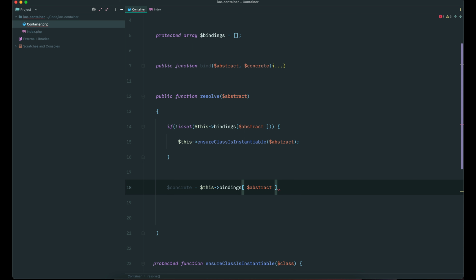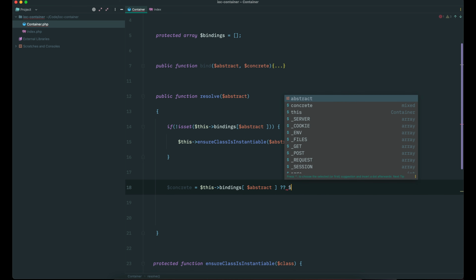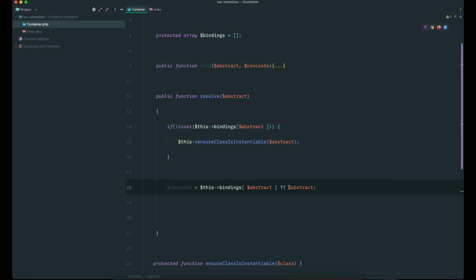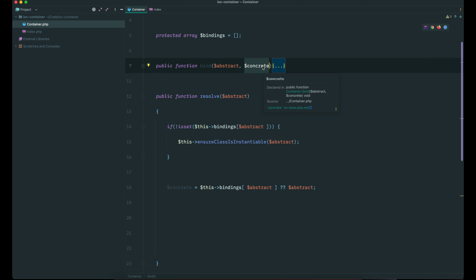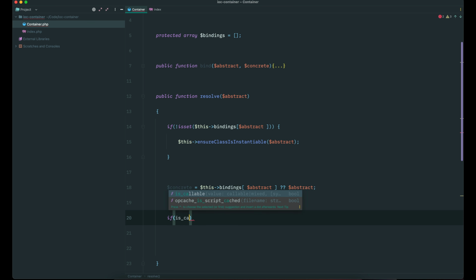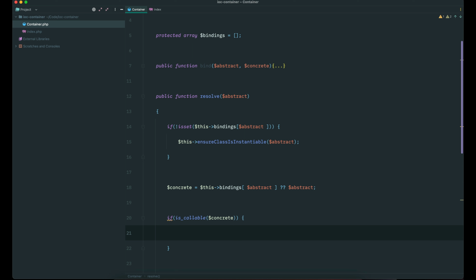If we don't have it in that list, then we're going to assume we need to resolve the value of the abstract, so we store that as concrete. Another thing that we need to support is that the concrete can also be callable. It can be a function as well. So we need to check if is_callable concrete.